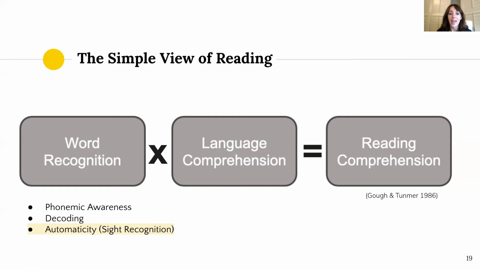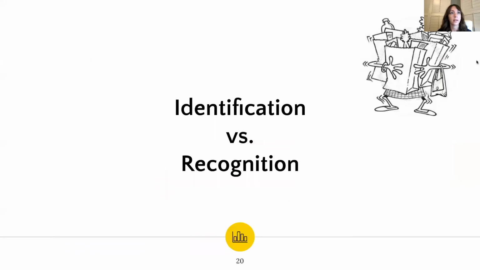So what is exactly the difference between word identification and word recognition? This is really important because so many of our young readers are encouraged to look at pictures to figure out words in a sentence using those context clues. And that would be a better example of identifying a word. We don't want them to identify the word. We want them to recognize it. So what exactly is the difference between identification and recognition? Again, we're talking about that deep orthography of English. We have so many words that just mean shades of each other. So let's dive into that.